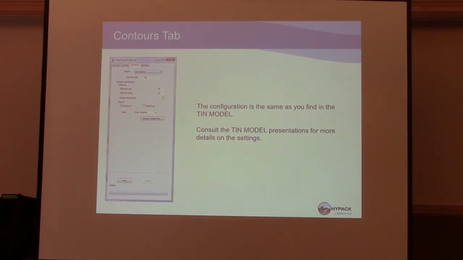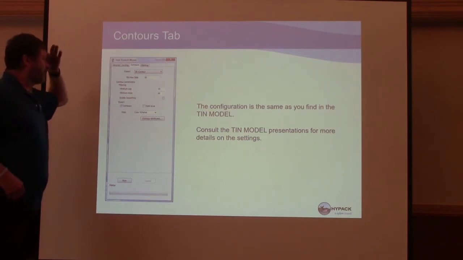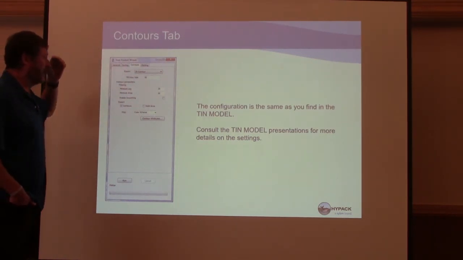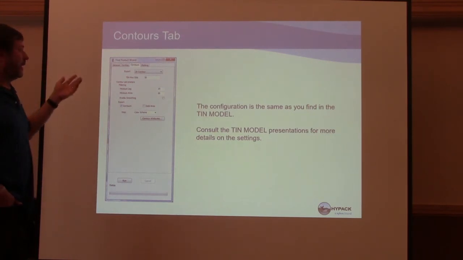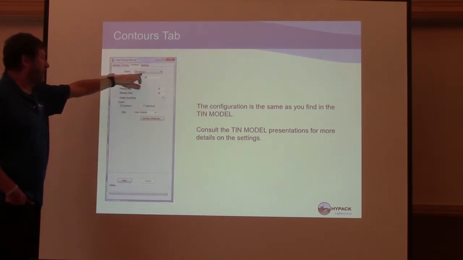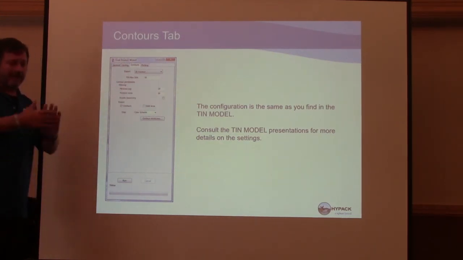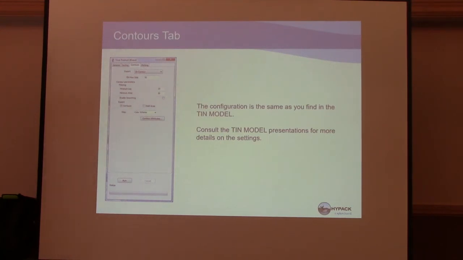Okay. When you click on the contours tab, it's basically the DXF contouring tool that's built in, that's in the TIN model program. So you do 2D or 3D contours. For the plotting sheet purposes, the 2D contours will work, but if you want to save and bring those into AutoCAD eventually, you can also change that to the 3D contour. So you have your TIN options, the TIN max side, which is the maximum leg in order to create triangles out of your data set.